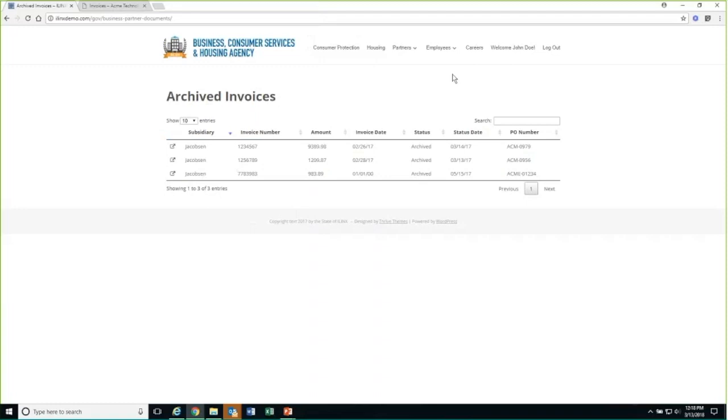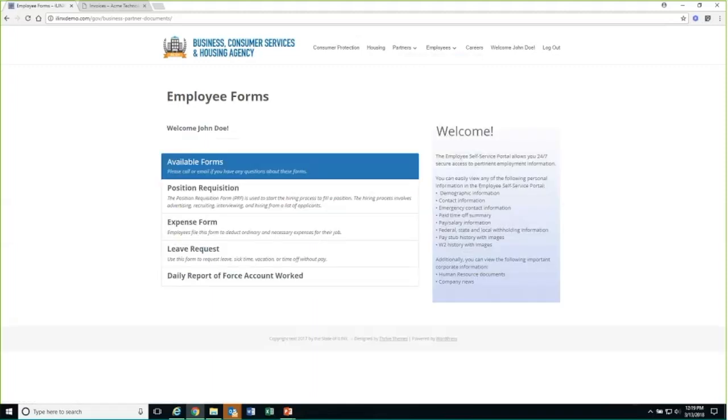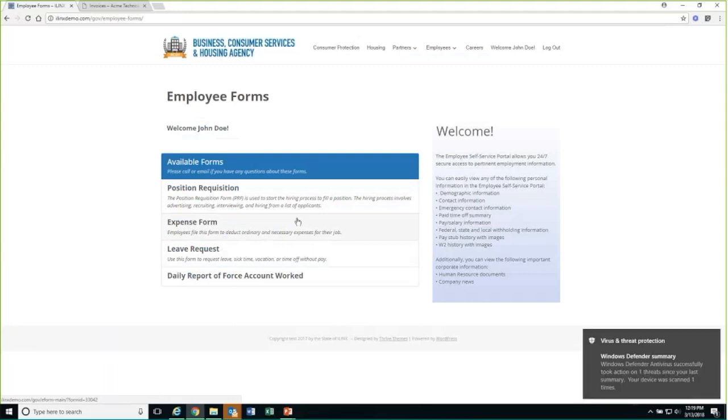All right, now, typically, I'm logged in as John, who we've been talking about as a partner, but we've also enabled John as an employee just so we can run through some different scenarios. So if John accesses the employee form list, he sees a completely different set of eForms. And that's because John is also a member of the employee group, and so he has access to position requisitions, expense forms, leave requests, etc. If I were to create a new eForm and assign it to his security group, it would just automatically appear here for John to interact from.